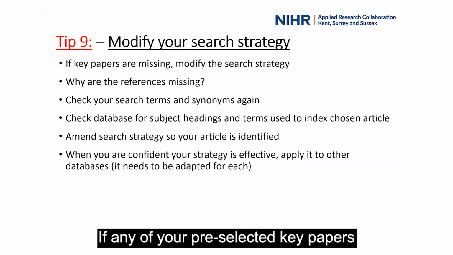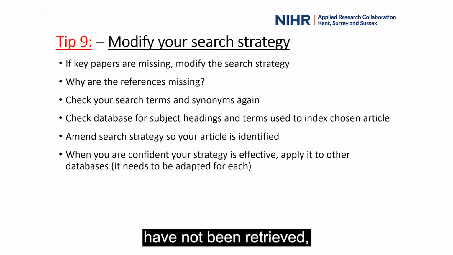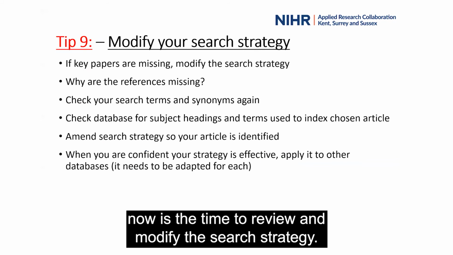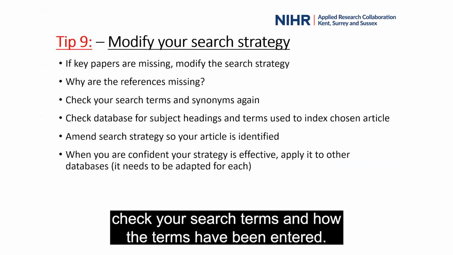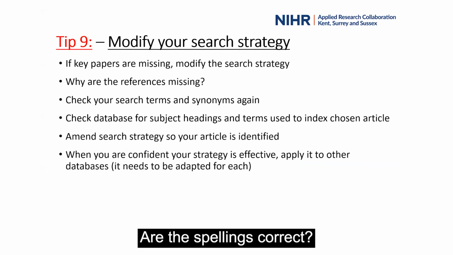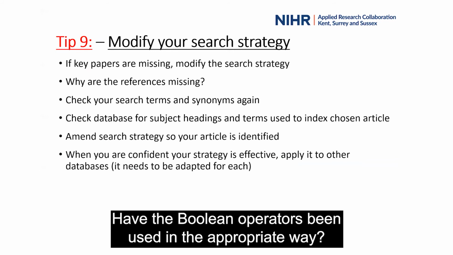If any of your pre-selected key papers have not been retrieved, now is the time to review and modify the search strategy. To work out why the record has not been identified, check your search terms and how the terms have been entered. Are the spellings correct? Have the Boolean operators been used in the appropriate way?